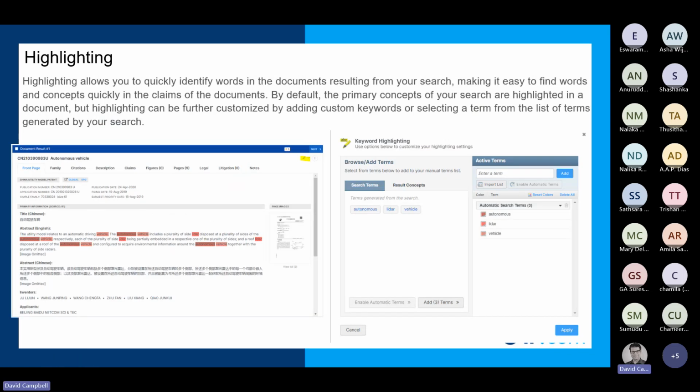Highlighting, again, is another thing that in the window panes you can add. You can add your own words. So if you have highlighted words that you prefer, you can customize that. That may make your efforts very easy. So I just want to make you aware there is custom highlighting. You can highlight the concept terms that your search is providing, so you can automatically get all those highlighted as necessary. So we have some flexibility there.